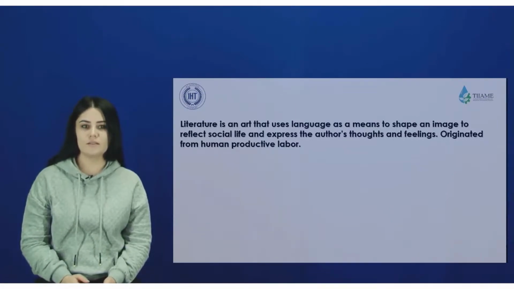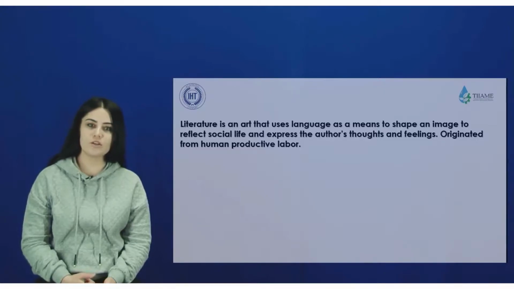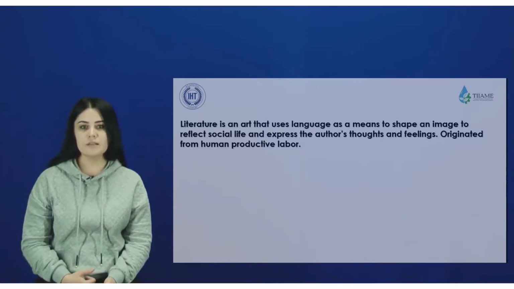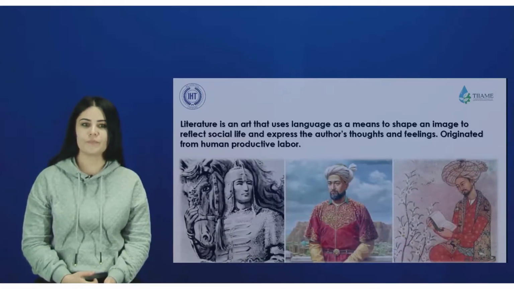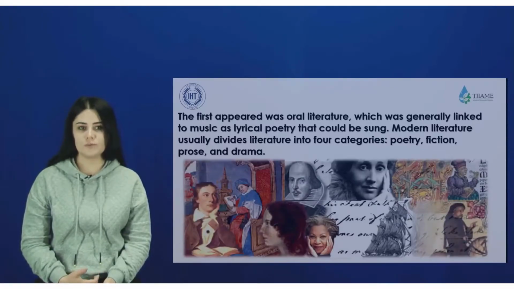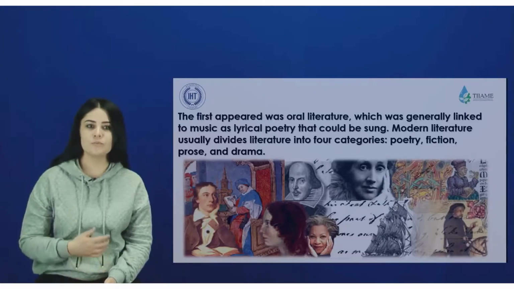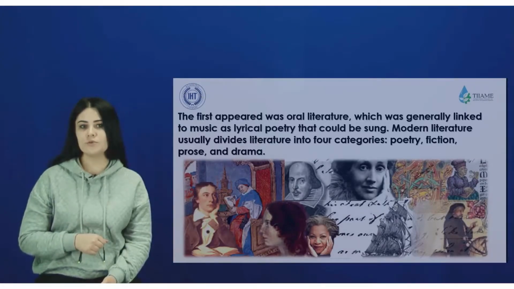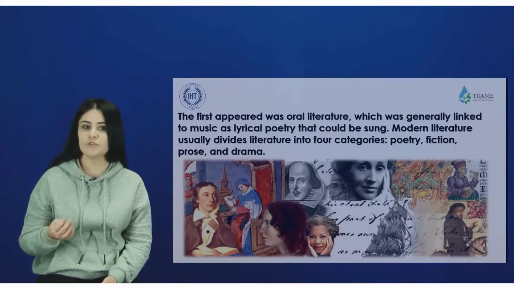Literature is an art that uses languages as means to shape an image to reflect social life and express the author's thoughts and feelings, originated from human productive labor. The first period was oral literature, which was generally linked to music as lyrical poetry that could be sung. Modern literature usually divides literature into four categories: poetry, fiction, prose, and drama.